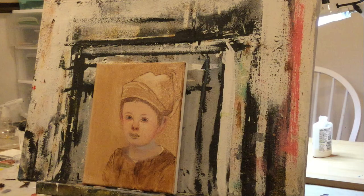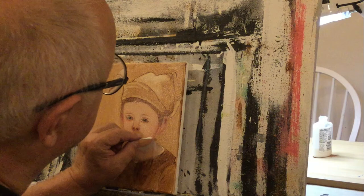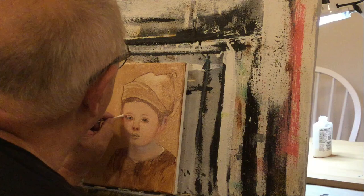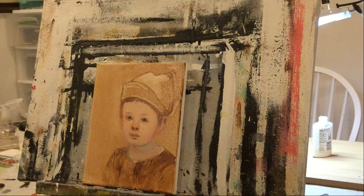Let's do this with a Q-tip. I think it'll work better. There we go. All right. That looks pretty good. A little too much blue in here. Now I kind of want to round this. There we go. All right.